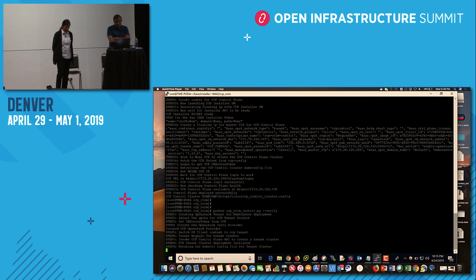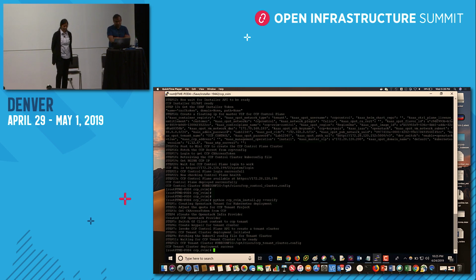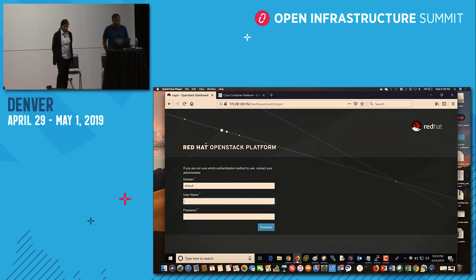So here it's going to go ahead and deploy the tenant cluster, and at the end of this command, you will get a fully running Kubernetes cluster on top of OpenStack with exposure of the Kube API endpoints through Neutron LBaaS and persistent storage through Cinder at this point of time. Here, this tenant cluster deployment is done, and you can actually manage this tenant cluster through a user interface that we provide, if you need to.